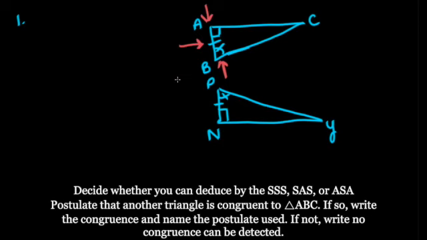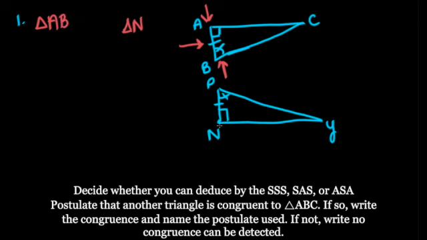Now, we need to be careful when naming which triangles are congruent, however. So we know that this side right here, where the 90-degree angle is, is A. So we can say that triangle A. And now for our other triangle, which is congruent, we know that the letter by the angle, which is 90 degrees, is N. So we know our first letter is going to be an N. Now let's go and use the segment that we know is congruent. This goes from letter A to letter B. So we know our next letter will be B.